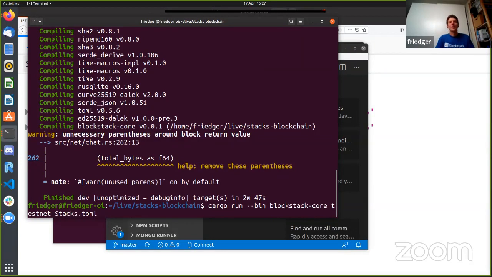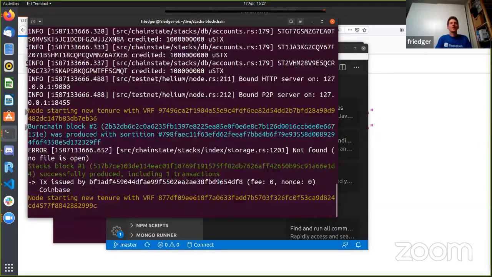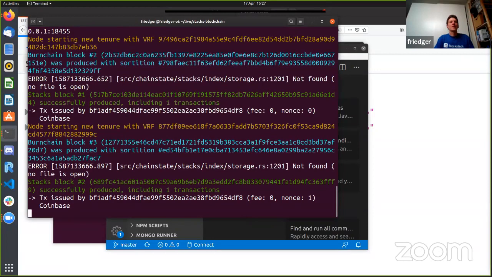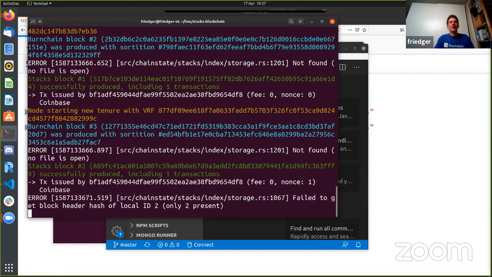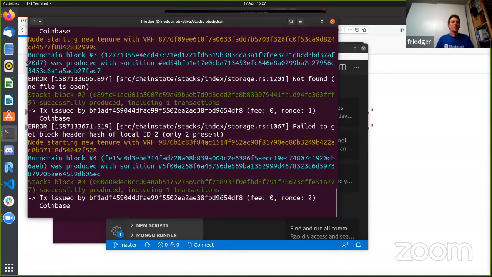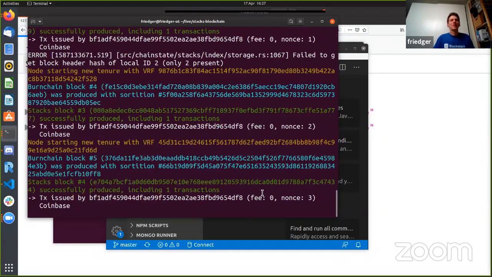That's quite important because later on we want to have some stacks to test with. So this is the testnet running.